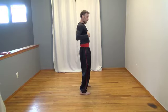Take a deep breath. Lift your sternum up. Pull your shoulder blades together. Exhale. Okay, when you exhale, don't let this cave in. This goes forward, but this stays up. Okay, keep it up. No neck forward either.